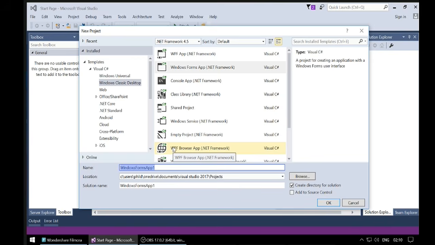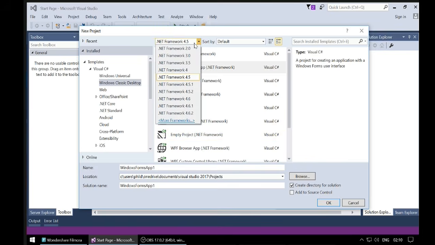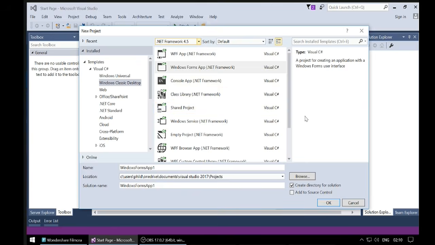So we select Windows Form app using the .NET Framework, and we're going to use .NET Framework 4.5 because most computers have got 4.5 installed. 4.6.2, not a lot of computers have got this installed because it's relatively new, so we're going to go with 4.5 for now for most compatibility. So we select Windows Forms app and we choose the name of the project. Now we can call this whatever we want for the purposes of this video. We're just going to name it YouTube tutorial, and we're going to stick with this one project throughout this series. So YouTube tutorial, and click on OK.